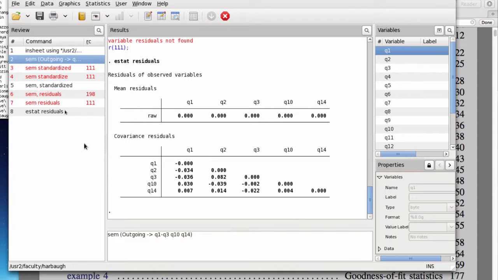This is saying outgoing is being assigned to these 5 variables. I could have typed Q1 space Q2 space Q3, but Stata is smart enough to know when you put a hyphen, it's going to look for everything between those numbers. So I did Q1 through Q3, Q10, and Q14.